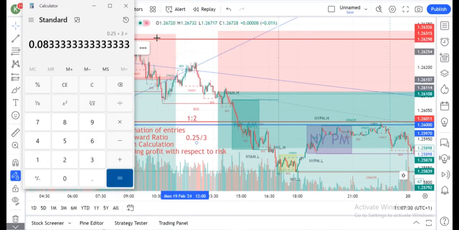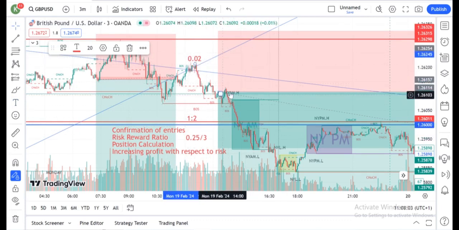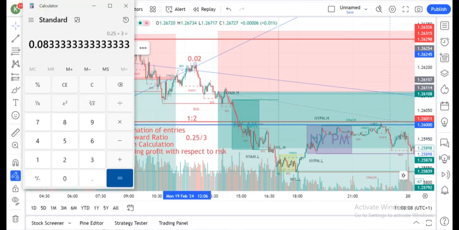So when I'm coming into this particular entry, there's a way I also do it. Sometimes I divide the 0.08 by 4. Then I come in sometimes with a standard lot of, let me just type it for you so you can see quickly, 0.02. Then you should know that if you take 0.02 at this first entry 4 times, that's equivalent to 0.08. You can see that now.